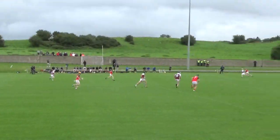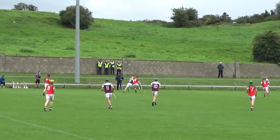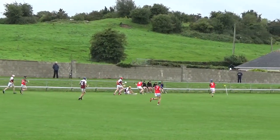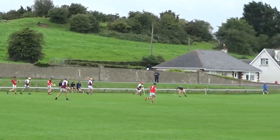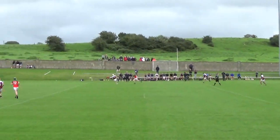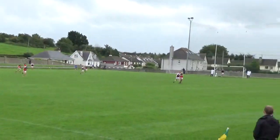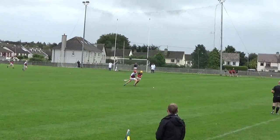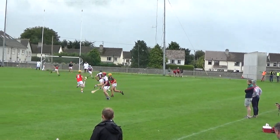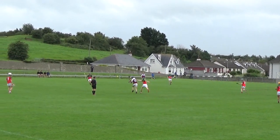Matt Kenny delivers. Dinny Stapleton trying to get over the ball here. Tomas Kyo. And Tomas clears up the line. Ball to no one, however. Straight to David Langton, who looks to find Martin O'Connell. Martin gets over superbly. He was under pressure from Luke Murphy, but does well. Gives it to Paul Cody.